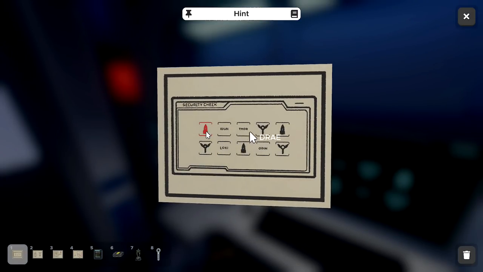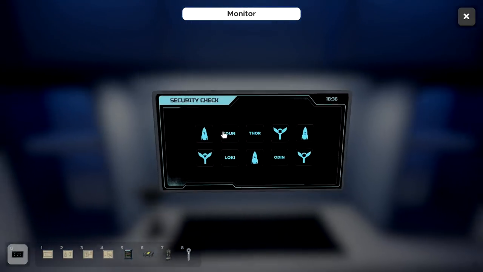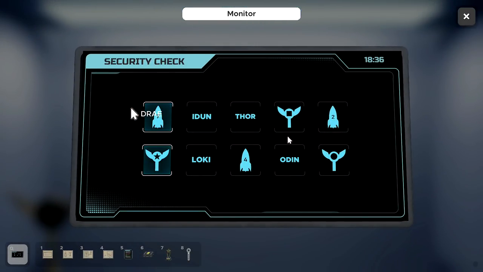Oh, this is a hint, dude. This is telling us the code. First number, code seven. What? Code for what? Did I do it?